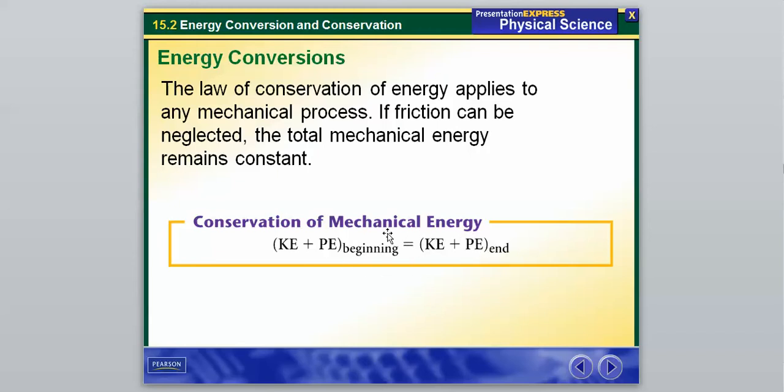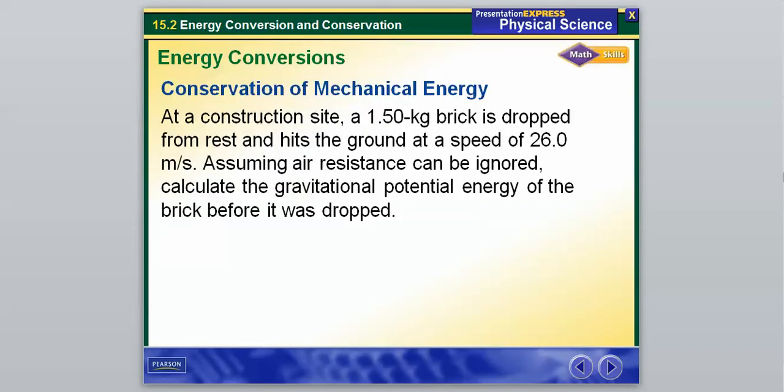And this equation should make sense to us, because in our previous video, we talked about how, when we lit the match, when you guys did those examples of energy conversions in class, the total amount of energy stays the same all the time. So in our conservation of energy, all the kinetic energy at the beginning plus all the potential energy at the beginning is going to be the same as all the kinetic energy at the end plus all the potential energy at the end. And this is going to make a lot more sense when we actually do some problems, so we're just going to go ahead and walk our way through one now.